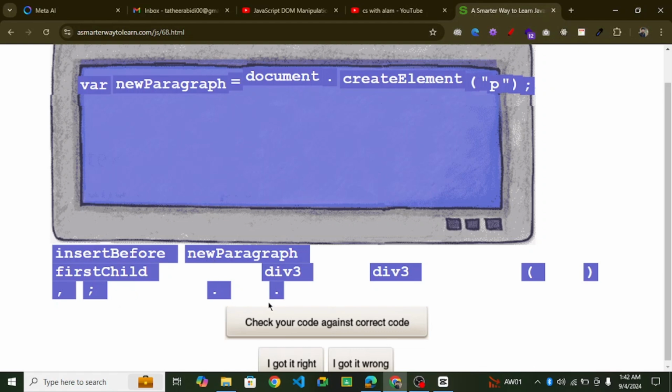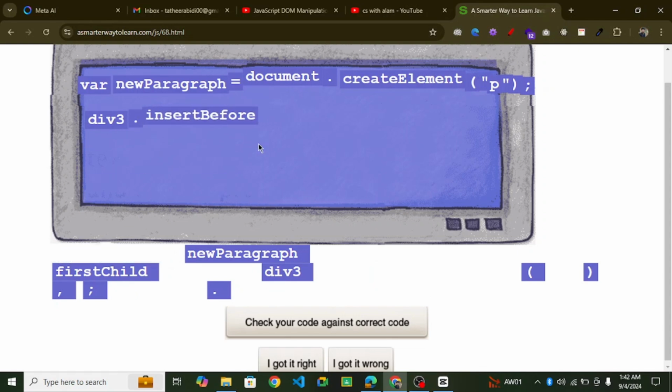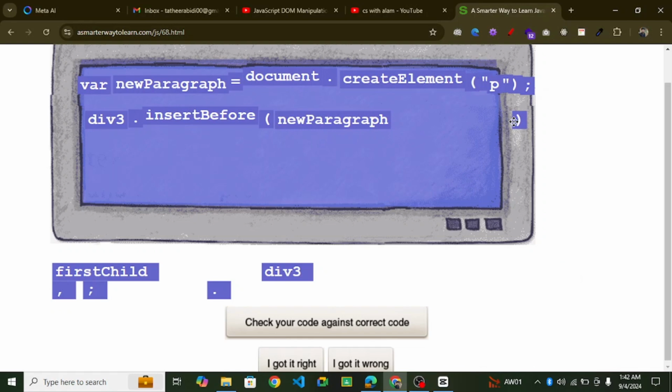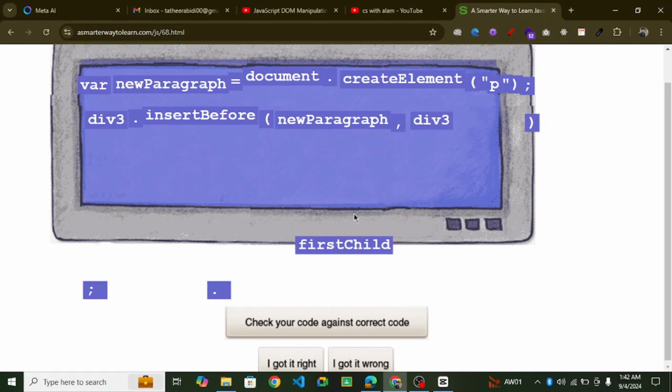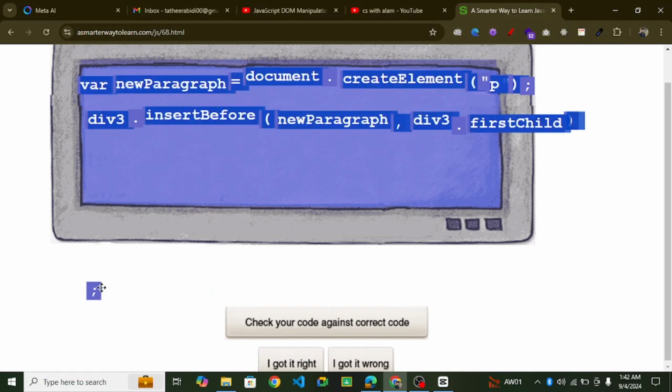First line is complete. Now we have div3 dot insert before, bracket new paragraph, comma, div 3 dot first child, and semicolon.